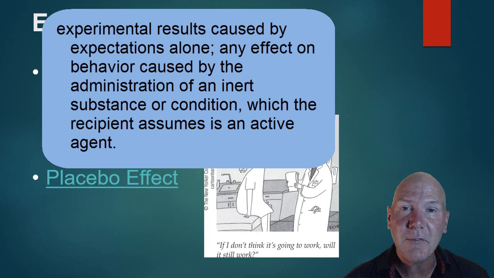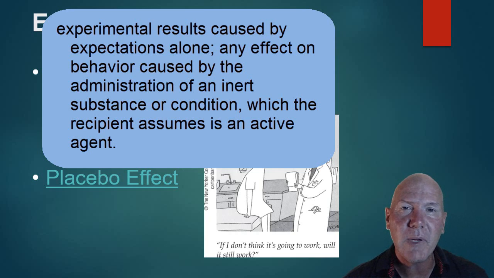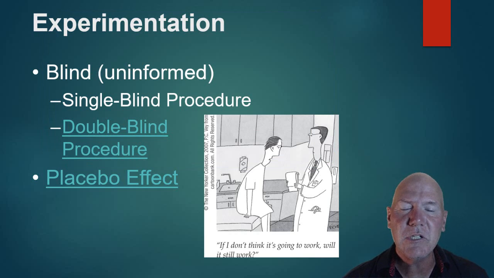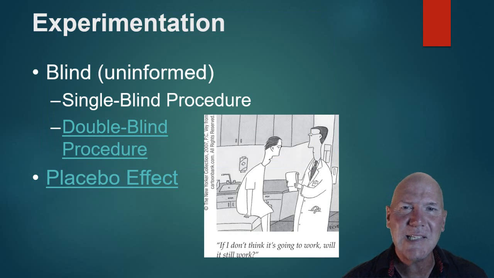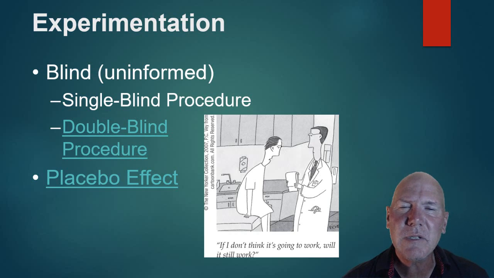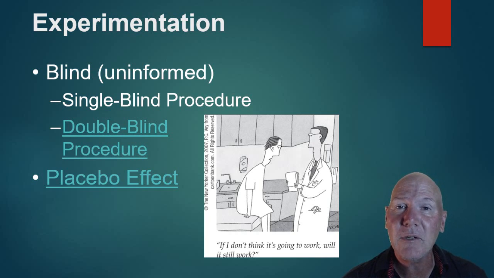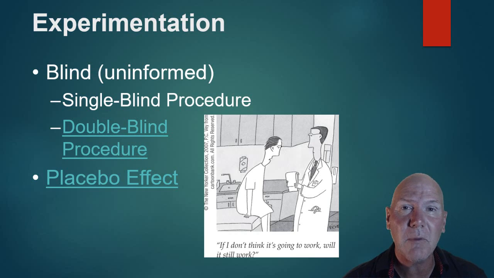We may also want a third group: a placebo group. The placebo effect is quite powerful. Just the fact that you're given a pill, and someone in authority tells you it's supposed to make you smarter, may actually cause a small improvement — not because of the pill itself, but because you think it will work. There are all kinds of placebos around the world — magnetic bracelets, remedies for seasickness. For example, in China, bear bladder is believed to restore youth and virility, to the point where people were illegally transporting them overseas for tens of thousands of dollars. A placebo is an inert substance — meaning it does nothing chemically — that still causes a perceived effect.